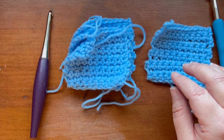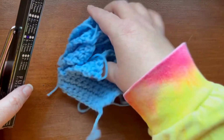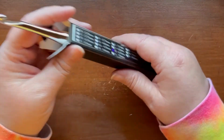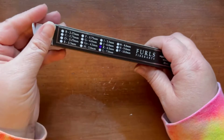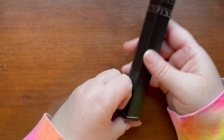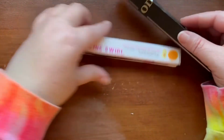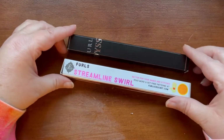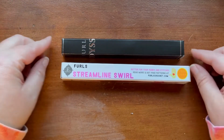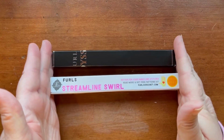So, bottom line, I really do like these hooks. If I happen to catch them on sale for a good price, then I will add to my collection. So the Odyssey is the one with the metal, and the Streamline is the resin. So, yep. Scooch it over here.